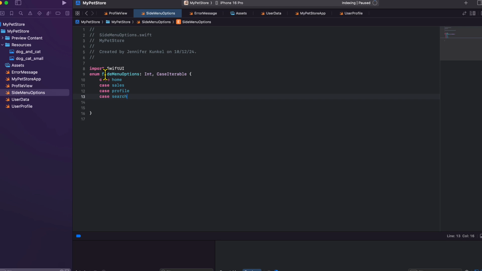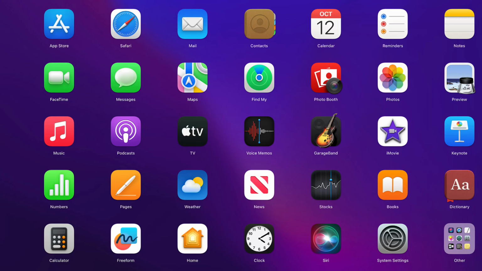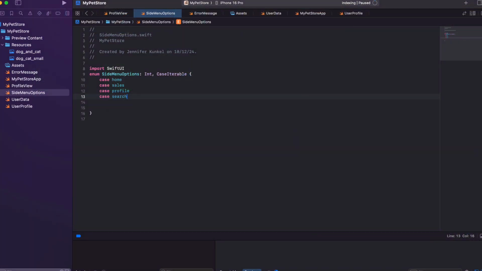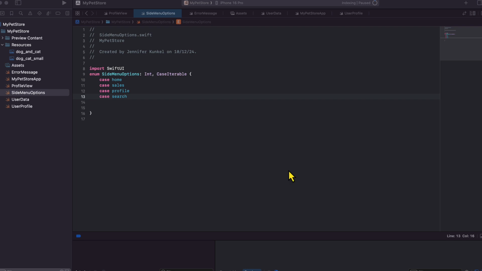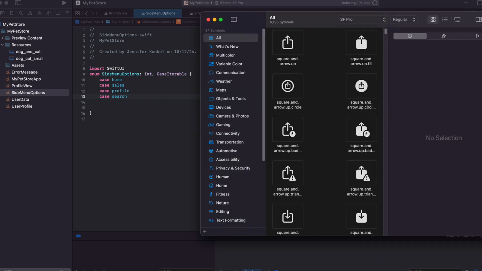Now recall, when we get started here, that we can install our SF Symbols, and this is going to give me all of the different images that I can try to pick from for those system images. I can always right click if I find something and copy the name and then utilize it within this as we go through.